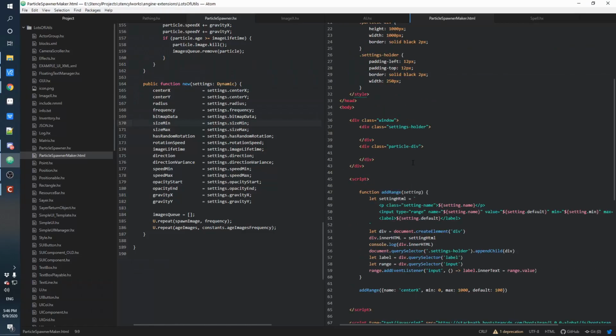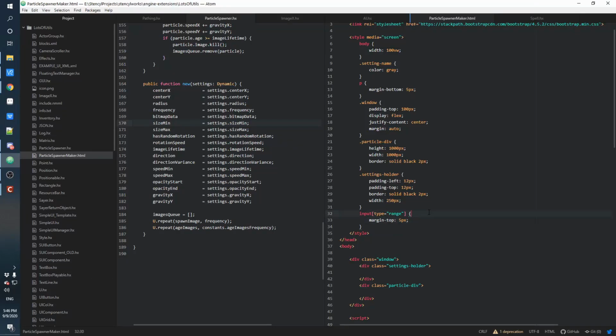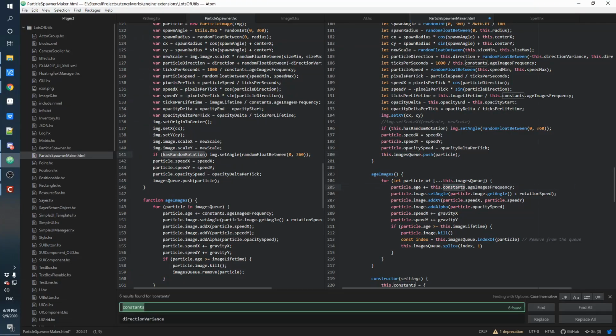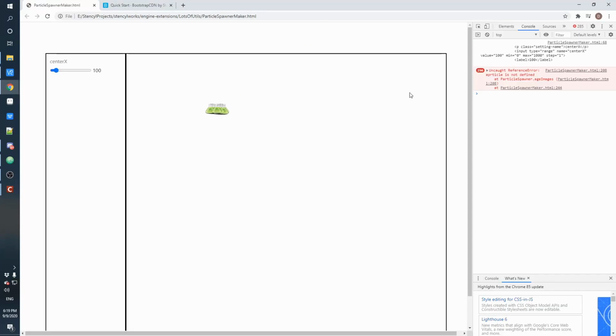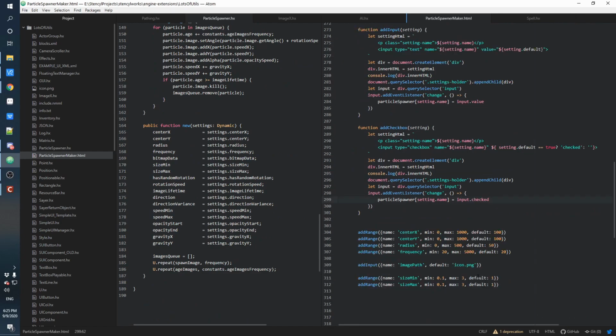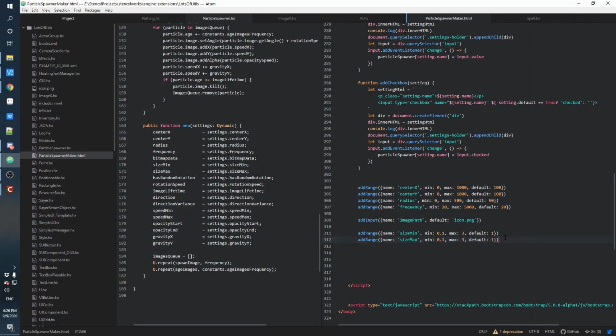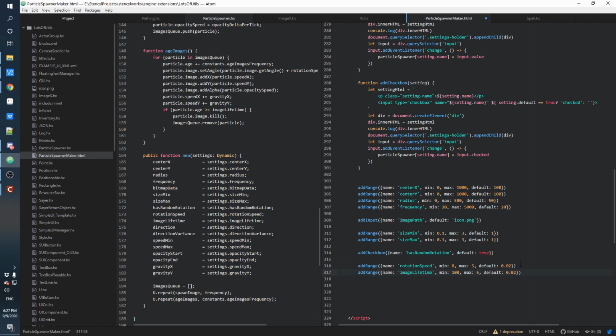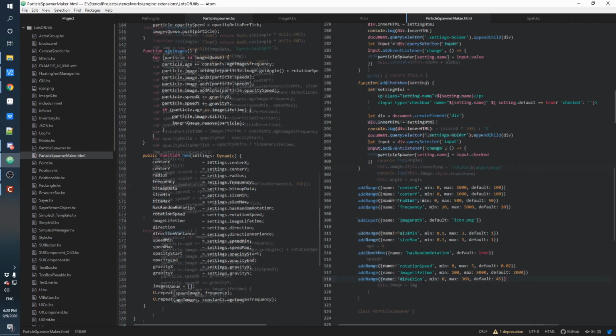I made this with a simple HTML page and JavaScript. No libraries, only Bootstrap, which is a CSS library to make things look smoother. Next, I had to implement the same particle spawner in JavaScript, which shouldn't be very hard because JavaScript is very similar to Haxe. I then created in no time all the options necessary for the particle spawner. Now I just have to move some sliders, tick some checkboxes, and we're good to go. The particle spawner is going to change as soon as I change the sliders and checkboxes.